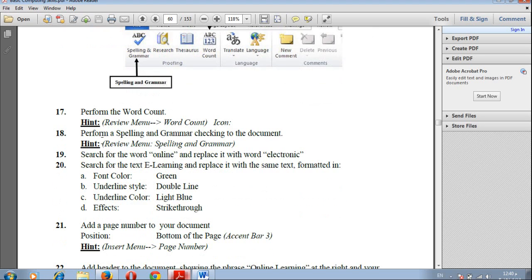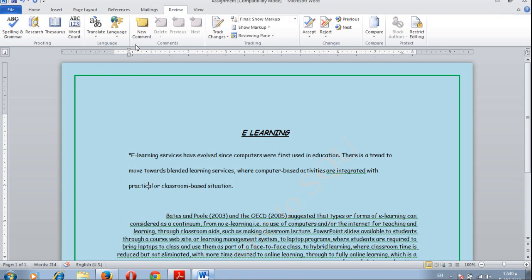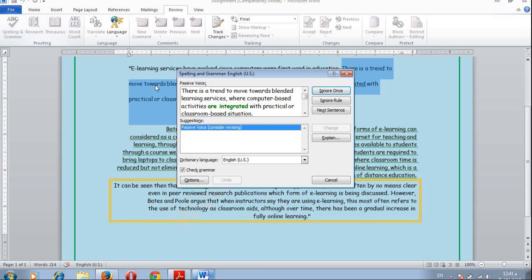Question number 18, perform a spelling and grammar checking to the document. Spelling and grammar checking is in the review. If we click on it, it will go through the whole document and show you wherever a grammar mistake or spelling mistake is there. And it gives you also a suggestion.